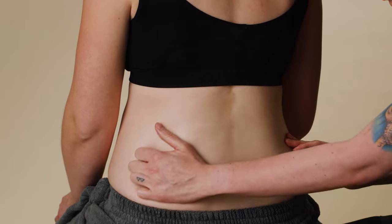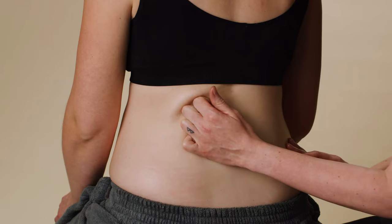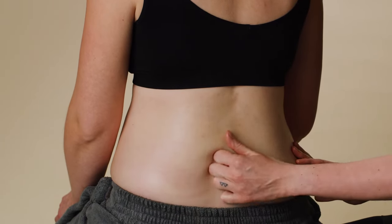Use your knuckles to make a circular motion to relax and soothe areas of tension and tightness. Be careful not to run your knuckles over any bony parts.